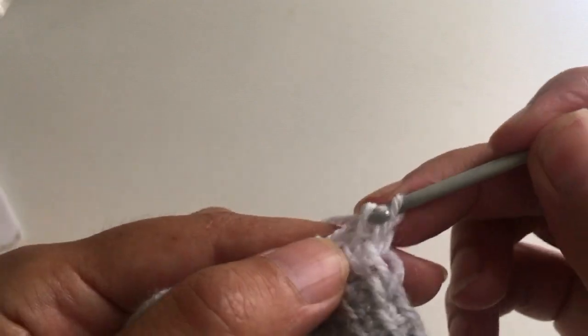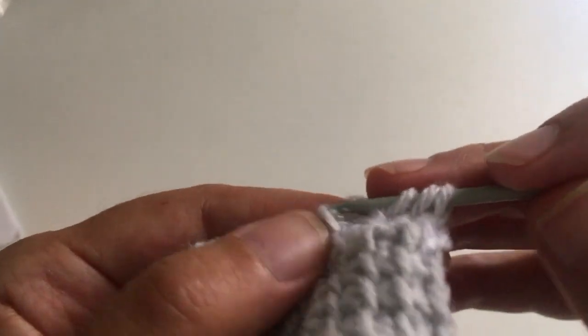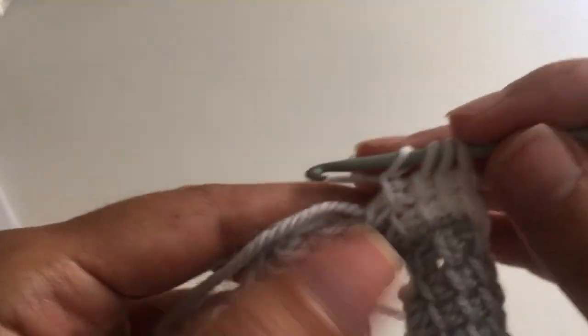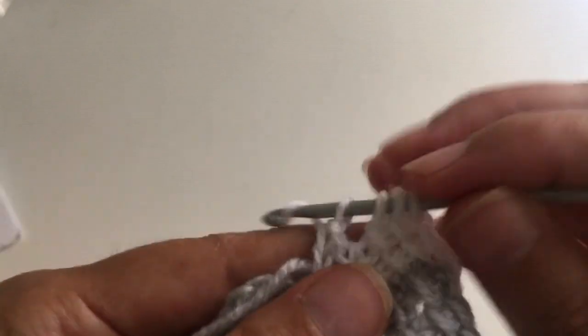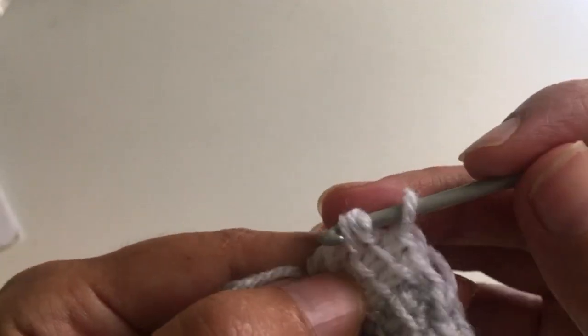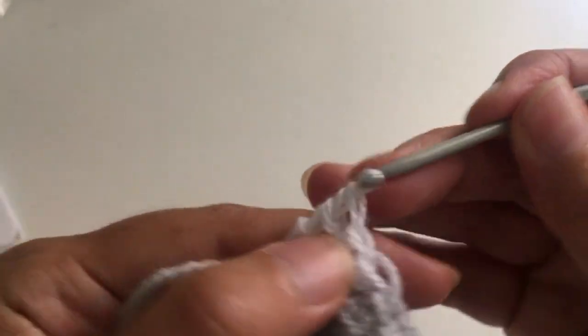The next one, 2, 3, 4. I go to the next chain, 5, and again we slip them together. Always 2 together we slip, 2 and 2.